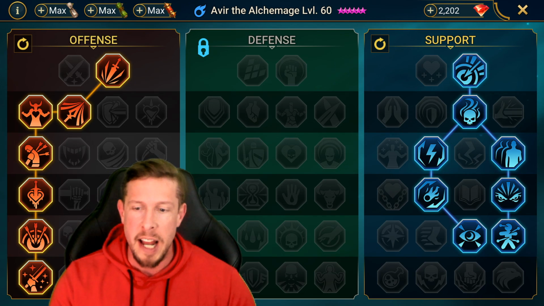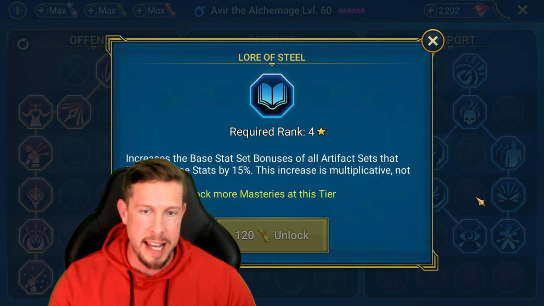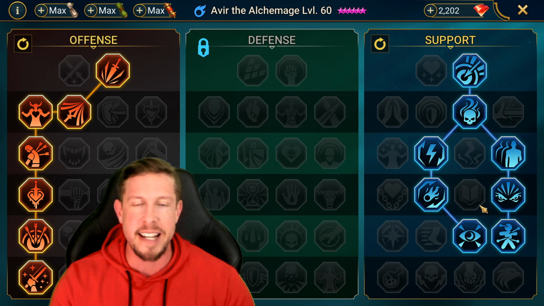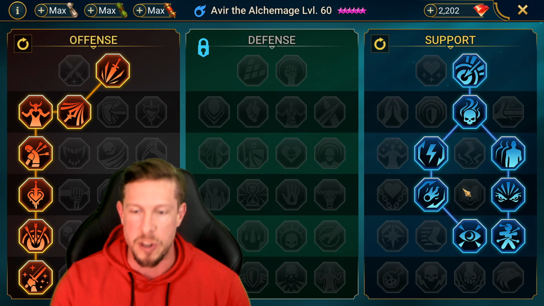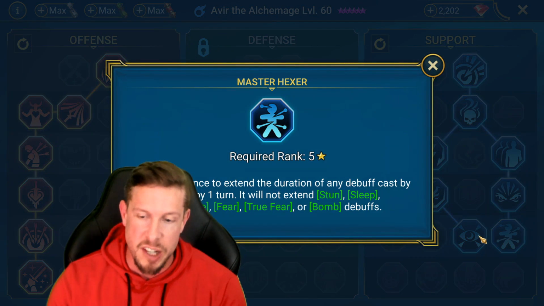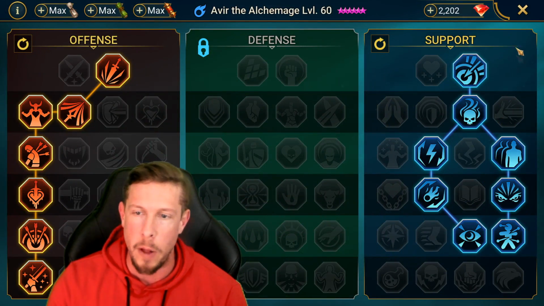On the support side, I went with kind of obvious choices as well, just getting the accuracy. I didn't take Lore of Steel because I only have the accuracy set in terms of basic artifact sets on him. So just take that into consideration. As I always mention here, don't just blindly copy my masteries. Go with what works for the way that you build your champions. I also ended up here with Master Hexer and with Sniper abilities. So that is how I built this champion out.